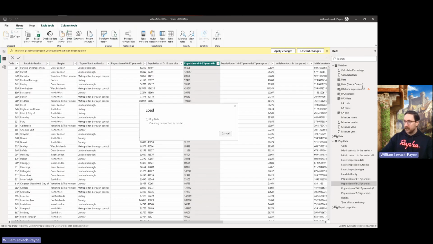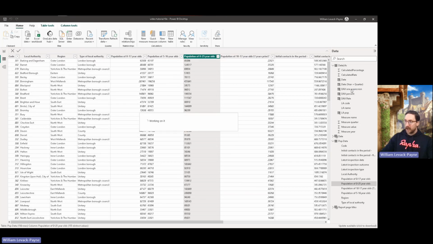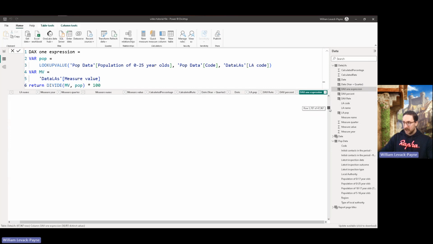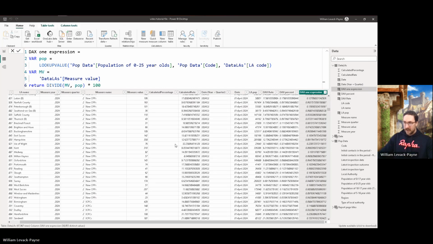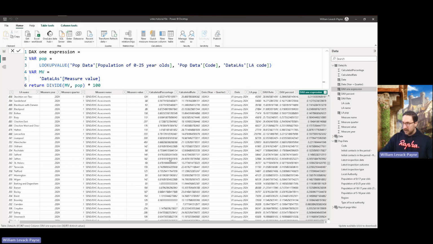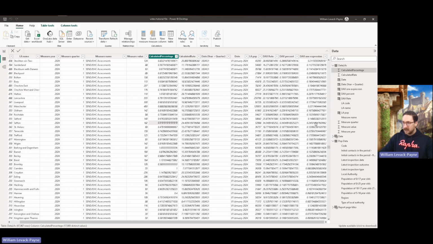Head back to this DAX 1 expression I've made. Then hit enter again. And we'll see that it's not got errors anymore. So let's see these values. So let's go to where some calculated percentages are. 0.99, 0.24.